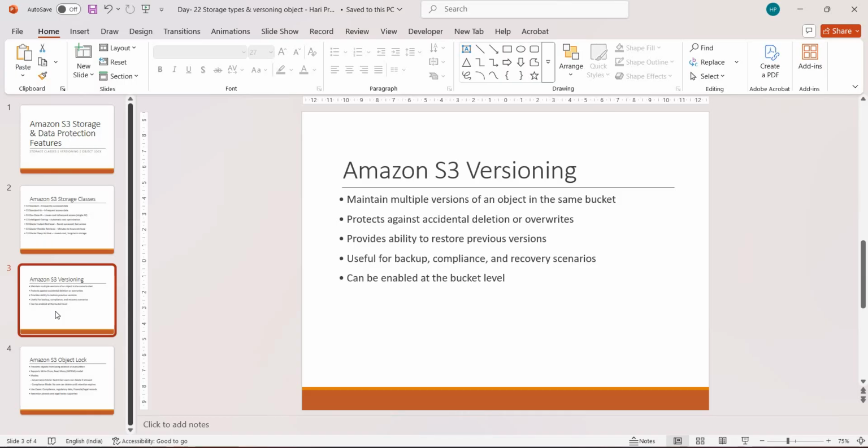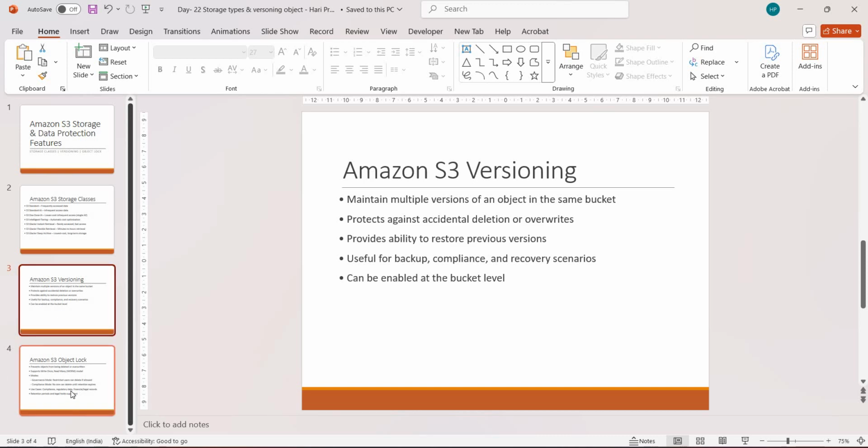Another example of versioning: it keeps multiple versions of files and protects against overwrite. A perfect example is Google Docs and MS Word. Every time we edit the document, a new version is saved, and you can go back and see what the document looked like yesterday, last week, or a month ago. Nothing is lost. Old versions remain safe also. This is called versioning.